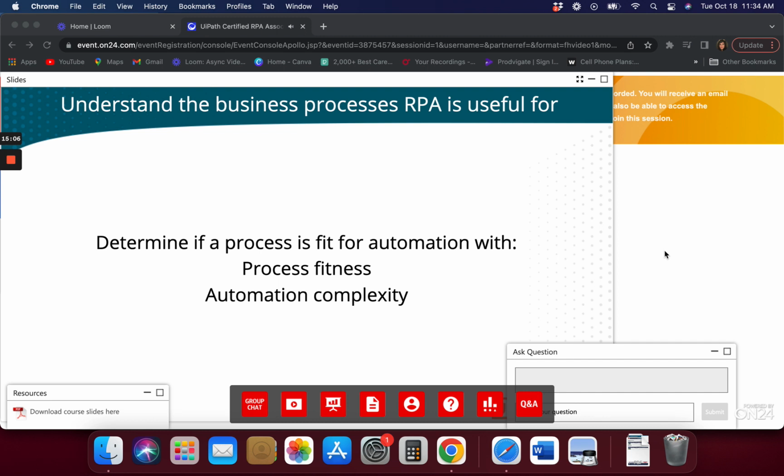Are there certain values that you know are going to be present every time? Is it consistent? That's basically what you're looking for in process fitness. Are there consistent steps that you can take every time to make sure that this process executes the exact same way? And then you have automation complexity.